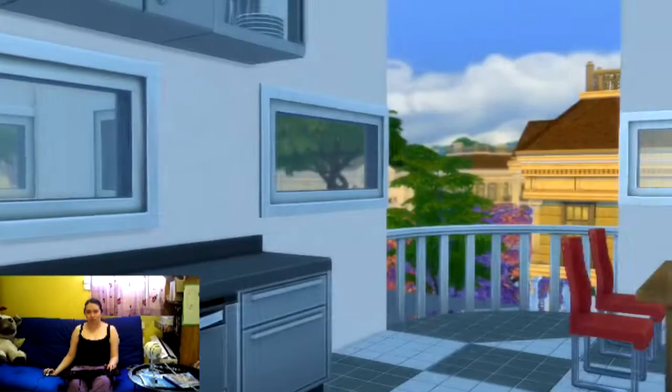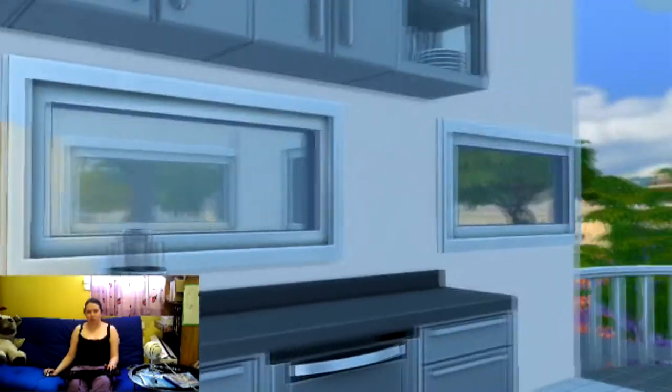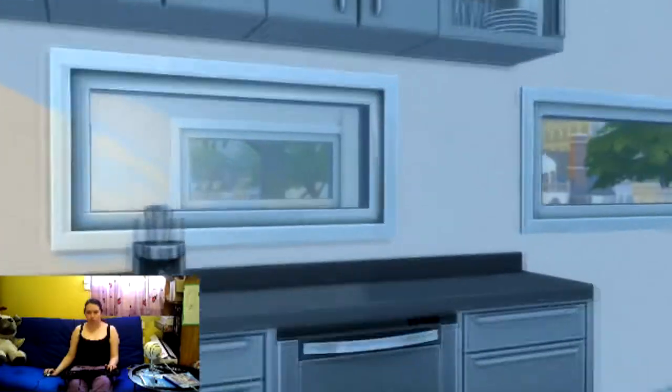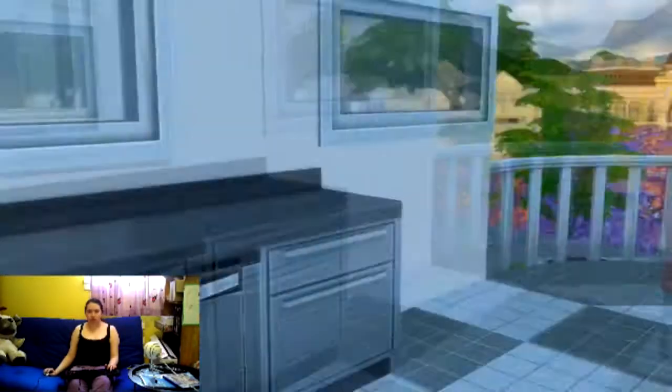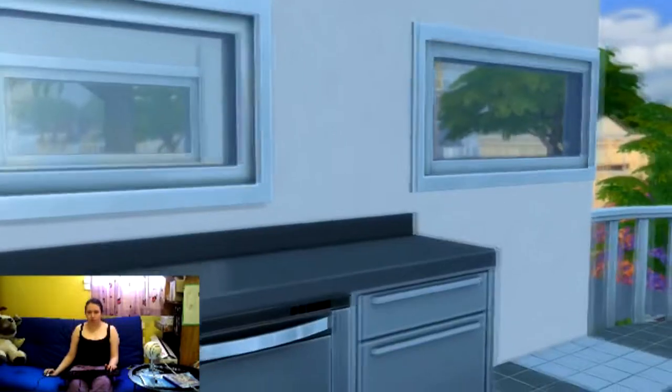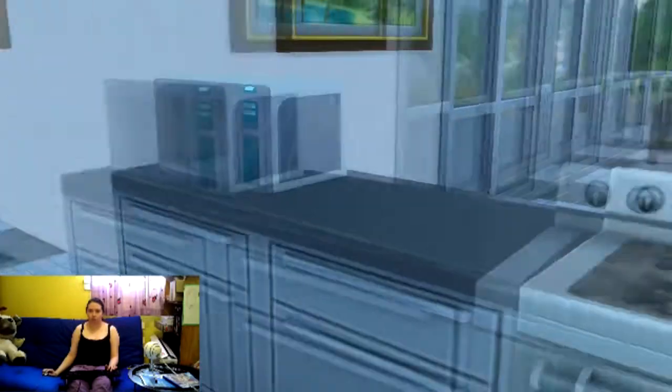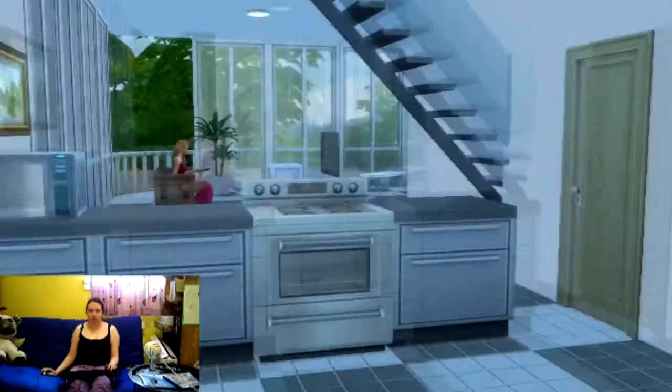I couldn't really figure out how to make this bit work, so I just put windows in it, and I'm like, whatever. Because I can't just have cabinets suspended from the ceiling, but they don't have it where you can have half a wall at the top and the bottom, so that was the best I could do. So this is the little kitchen.